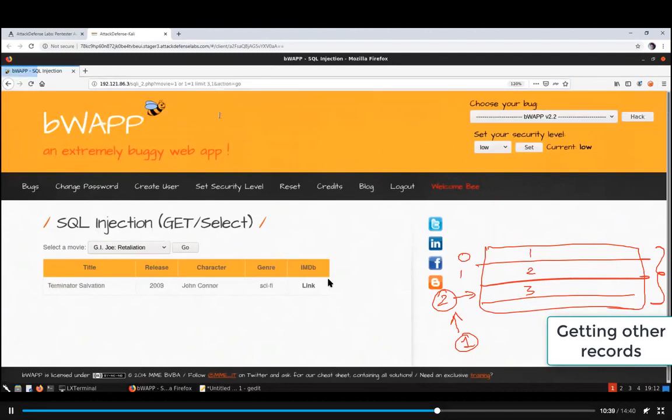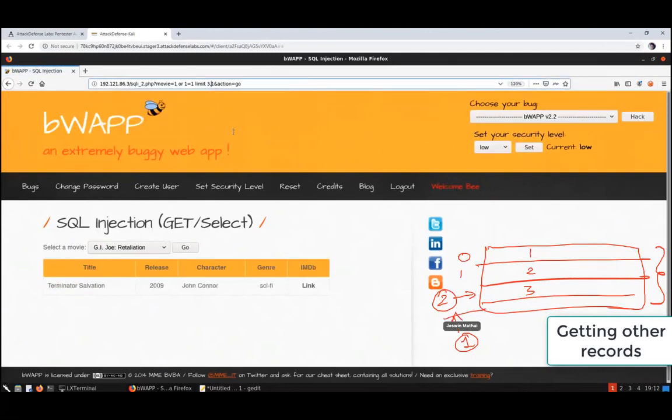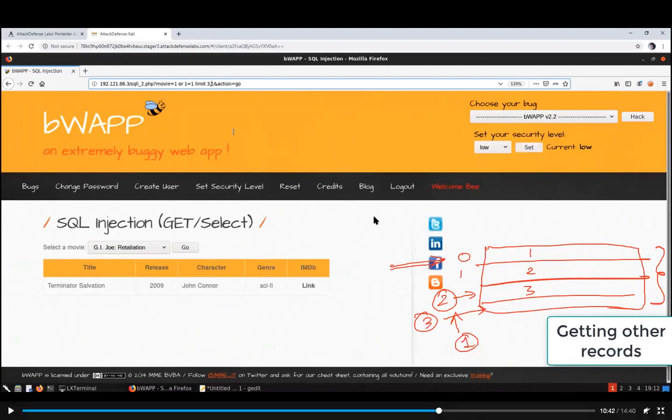Now we can change the offset accordingly. In this case, it's going to fetch the fourth record, which is at offset 3. This way we can iterate over all of these records, right? Previously, as we have seen, without the limit clause, it was only returning the first record. Now with the limit clause, we have the capability to iterate over the entire table and dump out all of the information.